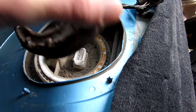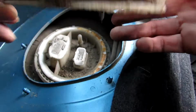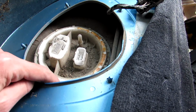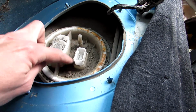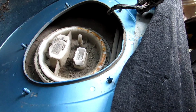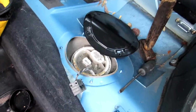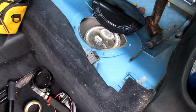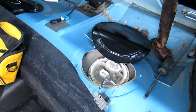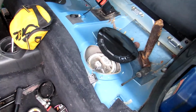And this is kind of in rough shape. Look at that. I might try and clean this up a little bit. I'm not taking this out until the new pump is here, so I'm not breaking any seals or anything. There's a lot of dirt in here too, and I'm almost tempted to bring the vacuum out and give it a quick clean, make sure everything's safe from getting any dirt down inside the tank. That's a really good idea too. I think that's about all I'm going to be able to do for today, other than maybe vacuuming out the top of this. It would actually make a tremendous difference when I go to do the work, and then I can hit the rest of this too. But other than that, gotta wait for FedEx.